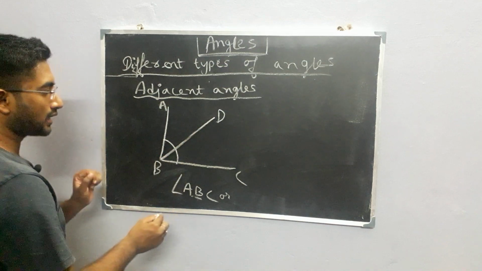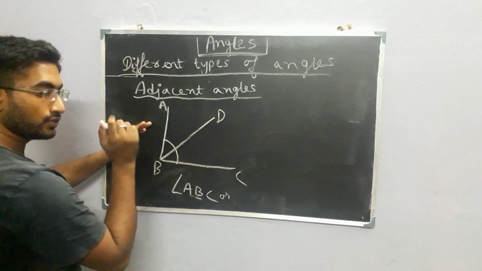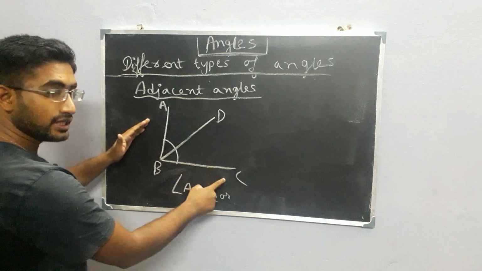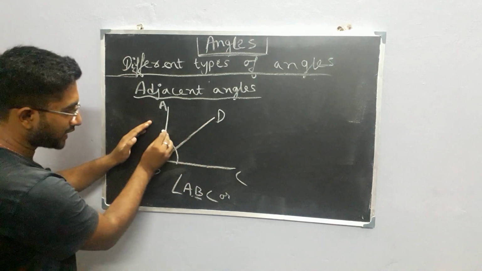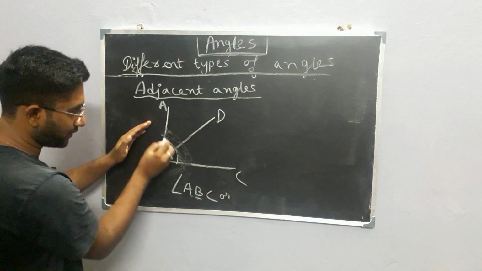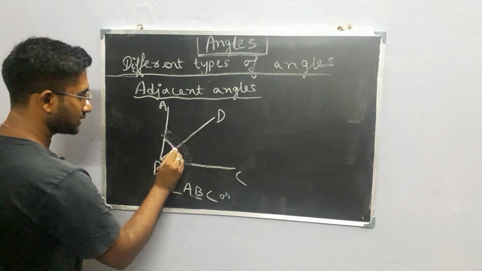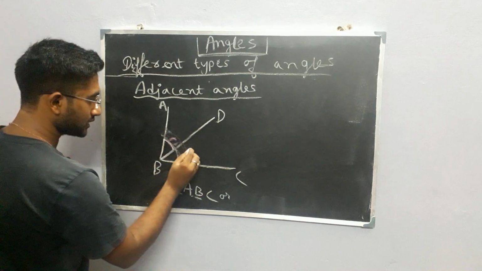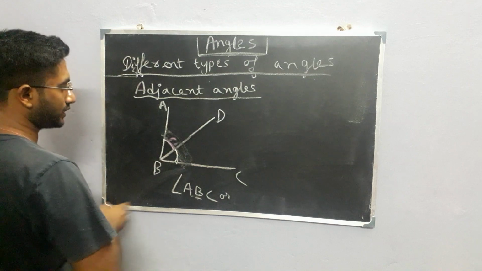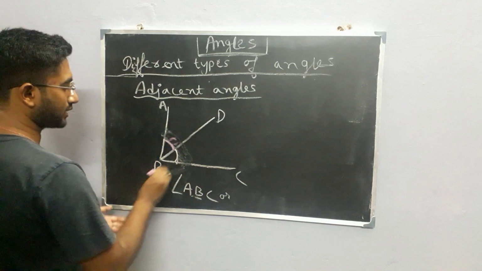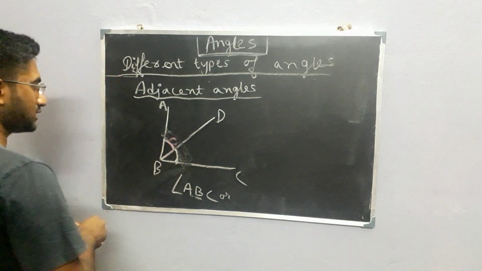So what are the two parts? First, when this arc BD was not there, the angle was only one single angle, ABC. Now because we have drawn this line, what happens? This one bigger angle has been divided into two angles. One is this, another one is this. All right, one is this angle, another one is this angle, right? So now when I talk about this, this angle is known as what?